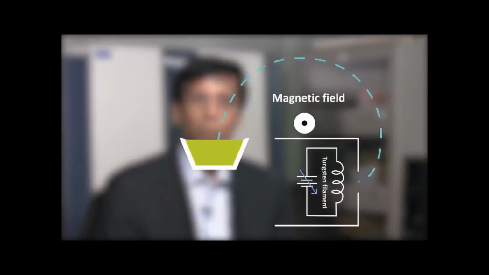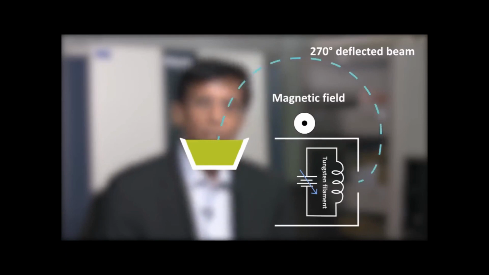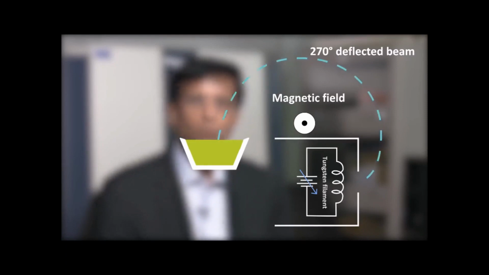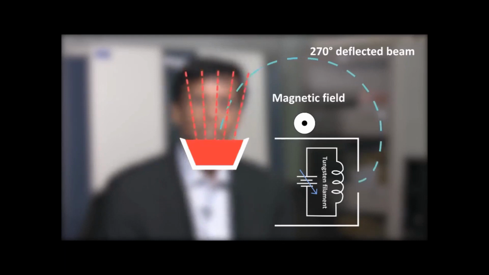An extra thing is done here: a transverse magnetic field is applied to deflect the electron beam almost 270 degrees in a circular arc, so that this electron beam gets focused on the hearth where the source material is kept. When this electron beam falls on the source material, the electrons instantly give their kinetic energy by interacting with the material, and it gets converted into heat energy. This heat energy starts increasing the temperature of the material, and the material melts and starts evaporating.